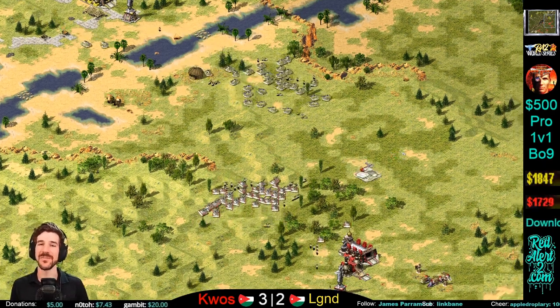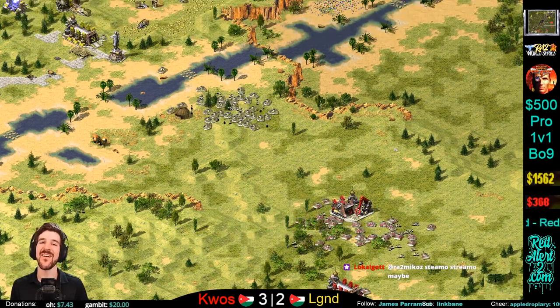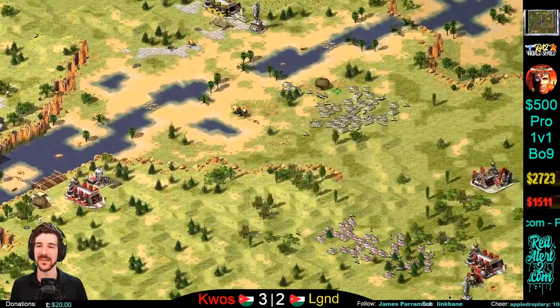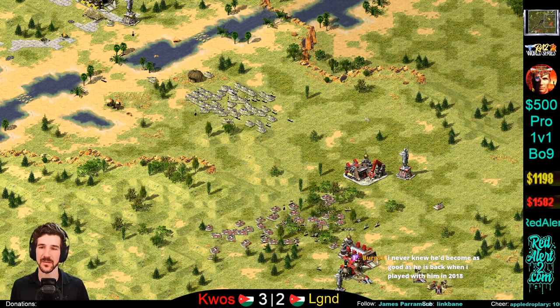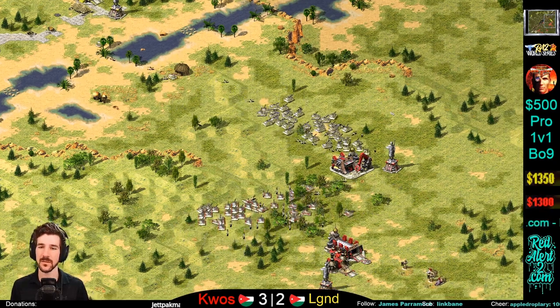MCV, oh, nice and exposed. Kwos pushing right into Legend, daring Legend to come in here. And we're going to see the crescendo. This map always has that big endgame crescendo. I think it's coming. I can smell it. I think Kwos might get a Barracks out here and then move. Yep, there you go. The Barracks for fodder, really pressure up. He is going to sell. I'm going to move the MCV here. I think he's going to sell.